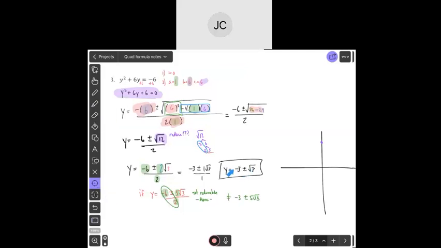So these are kind of hard to understand, right? Negative 3 plus the square root of 3. You can always type that into a calculator. The square root of 3 is about 1.7. So negative 3 plus 1.7 would be about negative 1.3. So I would have an x-intercept about here, negative 1.3. And then I'd have negative 3 minus 1.7, so it'd be negative 4.7. So somewhere over here closer to negative 5, there'd be another x-intercept.